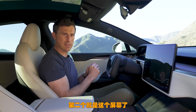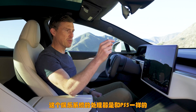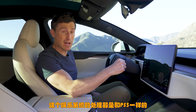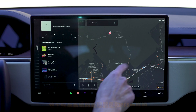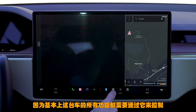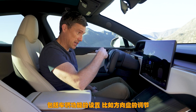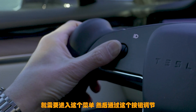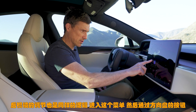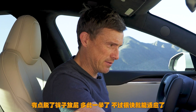The screen is no longer portrait — it is now landscape, which I prefer, and the processor that runs the infotainment system is as powerful as that in a PlayStation 5. It is super responsive but it needs to be because you control absolutely everything through it including most of the car's functions. If you want to move the steering wheel you have to go into the screen and control it using these buttons. Same with the door mirrors — you press that and then control them with the buttons on the steering wheel, which is a bit of a faff.